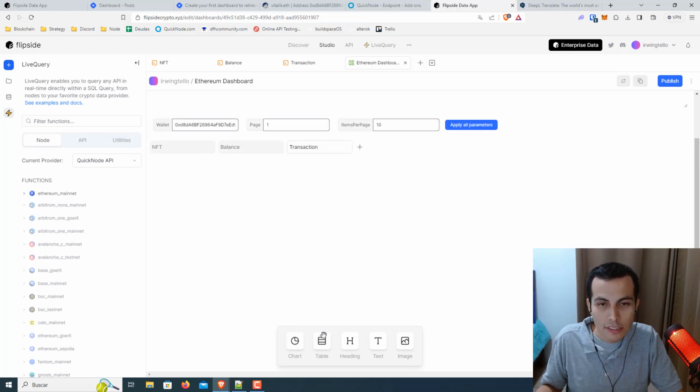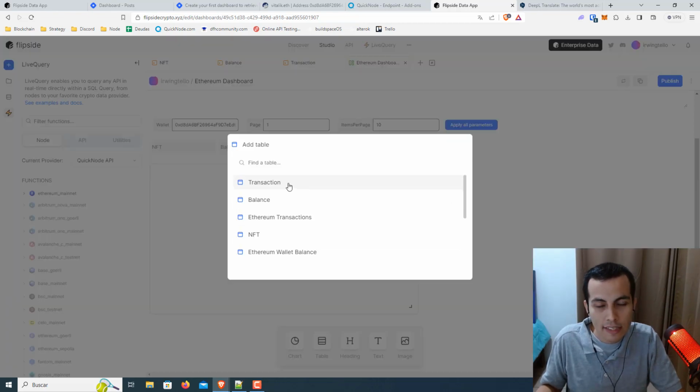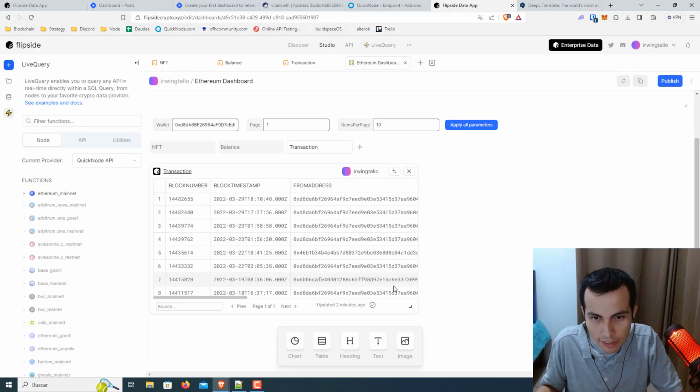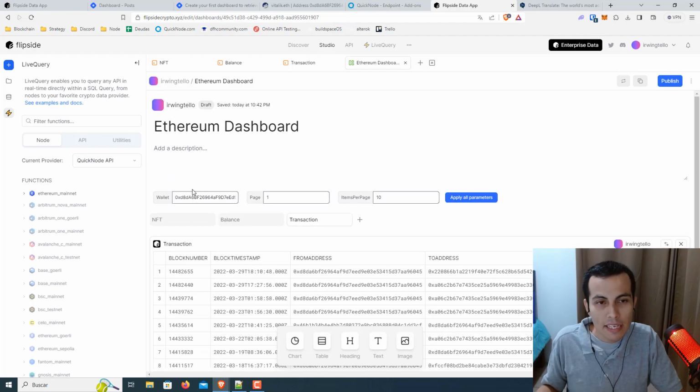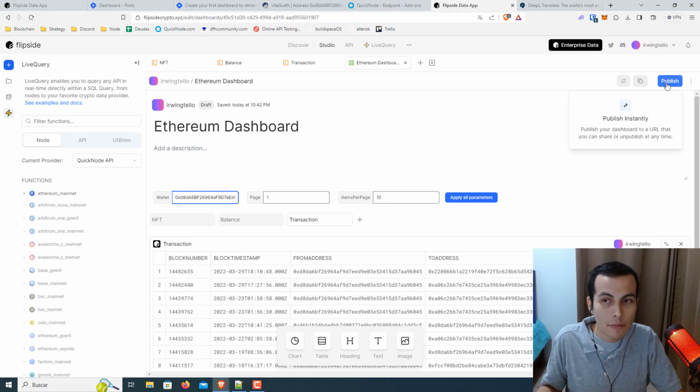Go to transaction to see the transactions this wallet has. Click here. You notice that the page added these parameters. It's because they are provided by Flipside. You can add other parameters if you want. This is the default.